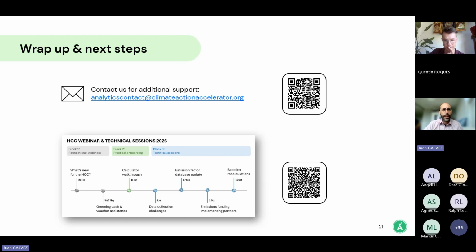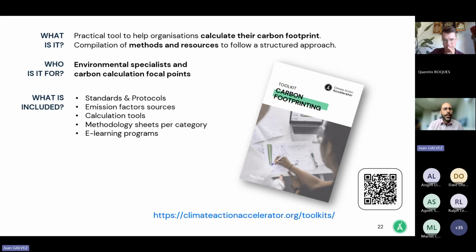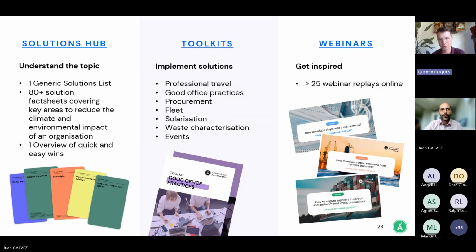And maybe just quickly ending, Quentin, maybe you can also highlight there is also the QR code to the toolkit and the different other resources that the Climate Action Accelerator has been compiling from different partners in the humanitarian sector. Yeah, you will be able to see on the presentation that there are some documents that we have built to help you on carbon footprint, and if you go to the next slide, some other toolkits, some documents on some specific solutions.